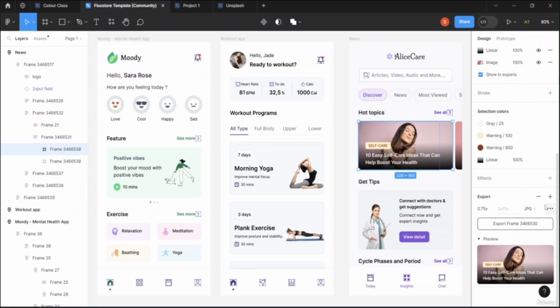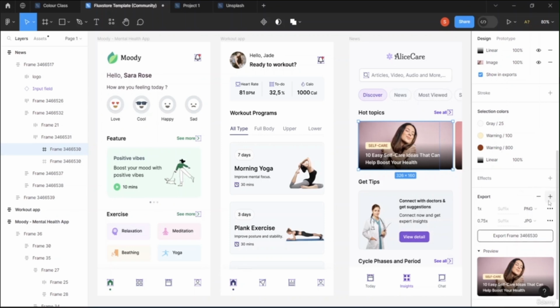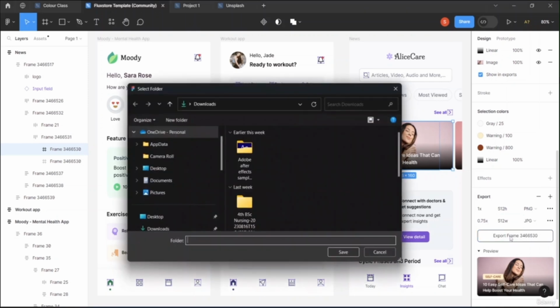If you want to save this export setting, you can just click here and add any suffix from here. Like if you want to use 512H, and I will export this file 512W and export both of these frames here.